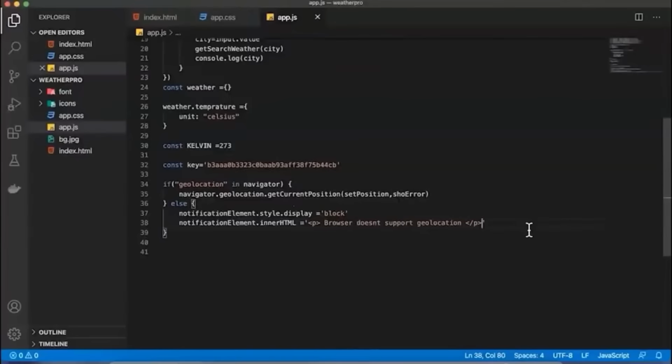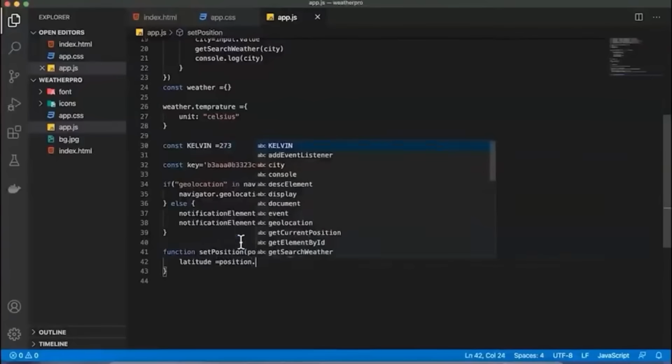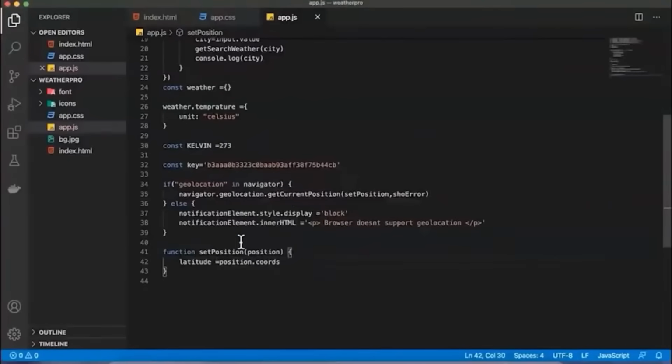After this we'll use another function here, function setPosition. I'll take position as a parameter and take latitude equal to position.coords.latitude, like that.